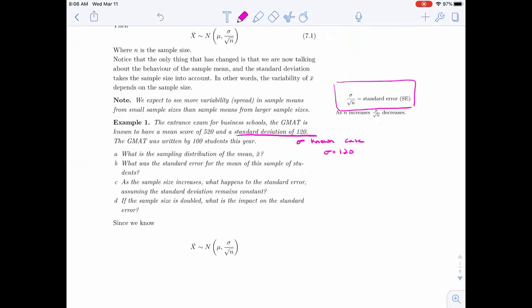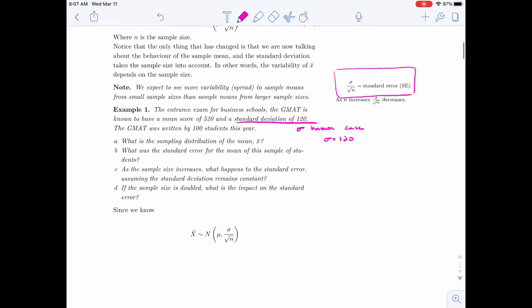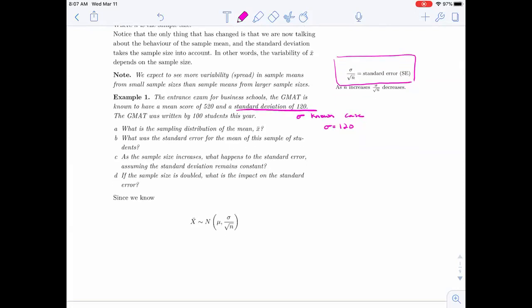On the other end, for later sections, it might say something like, 100 students wrote the test this year and the mean was this and the standard deviation was this. Then what we're saying just by the wording is that the mean and the standard deviation came from just the sample. So then we don't know sigma anymore. It's really important to remember that sigma is just the population standard deviation. So it depends on if it came from the population or from the sample. For this section, of course, everything's going to come from the population. So just convince yourself.